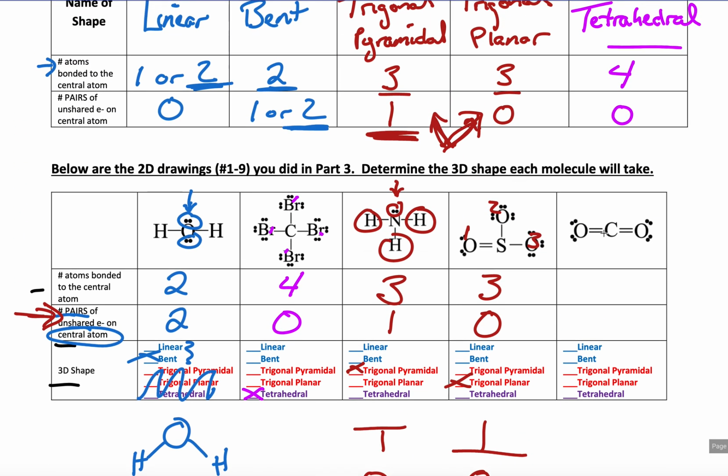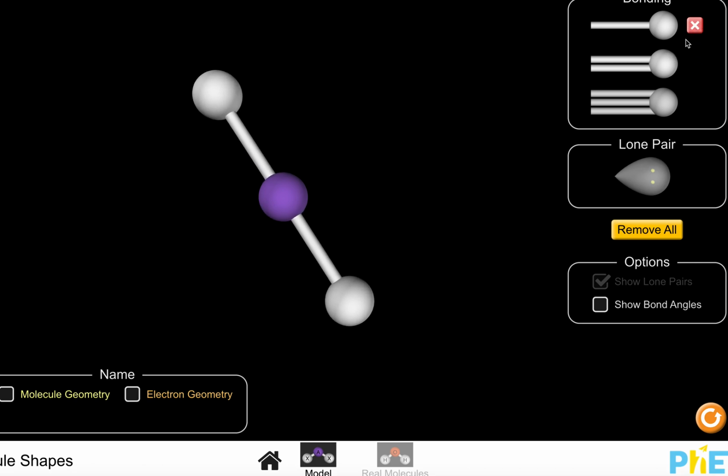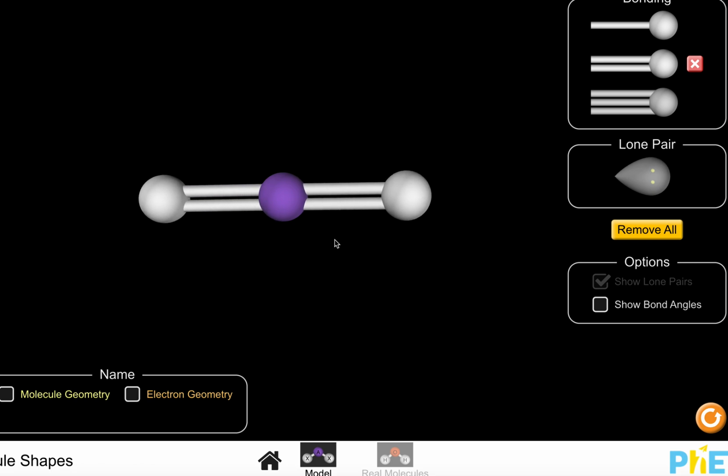All right, finally, we've got 2 atoms bonded to the center, so that puts us back here in the blue range. It could be either linear or bent. 1, 2. And then we zoom in and look at our center atom, and we see no unshared electrons. There's no reason for these guys to bend down and get closer together. There's not a third region of negativeness. We have 2 double bonded oxygens on either side, and they're 120 degrees away from each other.